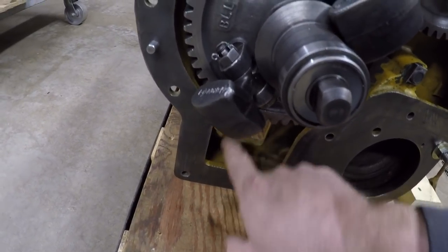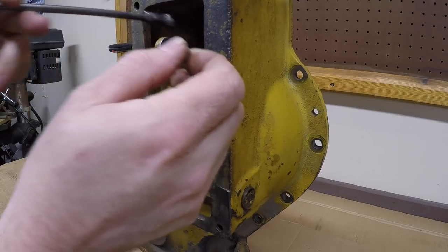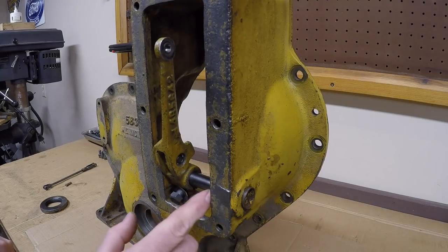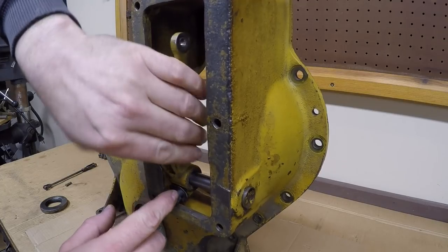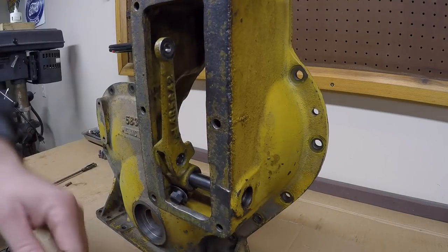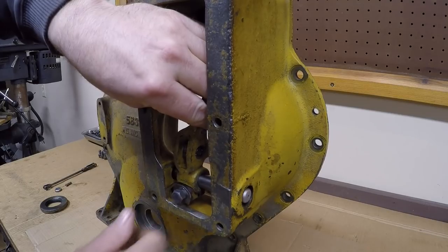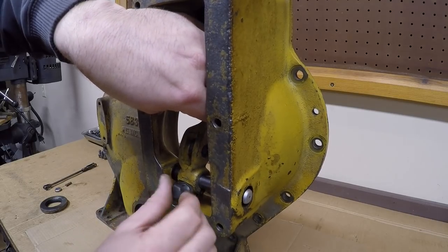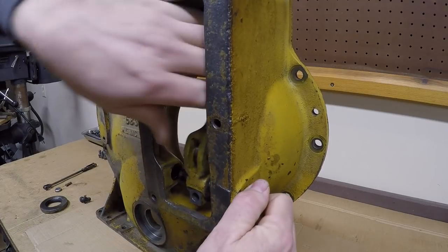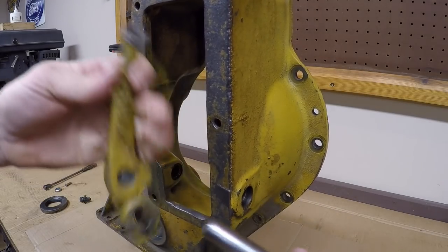To disassemble this, just unpin that rod — that will come right off. We have a cup plug here sealing the bore for this cross shaft. What you want to do before loosening the pinch bolt at the base is use it as a hammer and basically just tap out on that plug until it unseats and comes out — it's literally pretty much that simple. I've already done a run-through disassembly on this to get it clean. At that point we have another cloverleaf lock under the pinch bolt, so you can loosen the pinch bolt or take it out completely, then feed the shaft out while you work the lever off of it and withdraw both pieces.